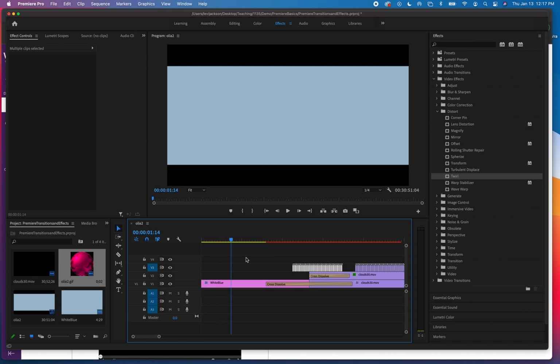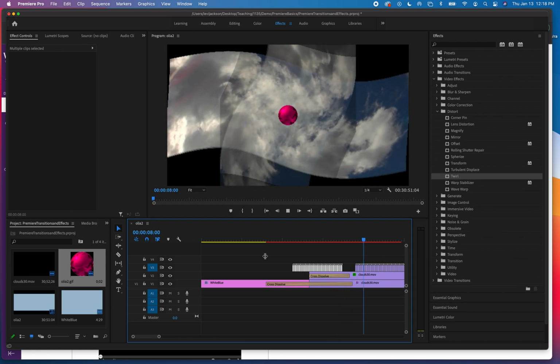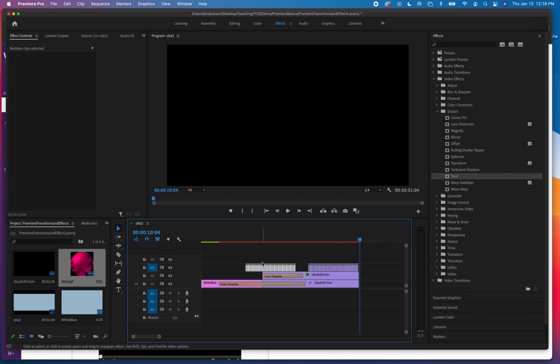So let's watch this and see what happens. I'm just going to start it at the cross dissolve. So now we've got this buzzy little thing. I like that little gap. I kind of wish that it had more of them. So I'm just going to go in here and select each one of these and sort of delete it out of there to give it a more animated sort of vibe. So it looks like it's flickering.